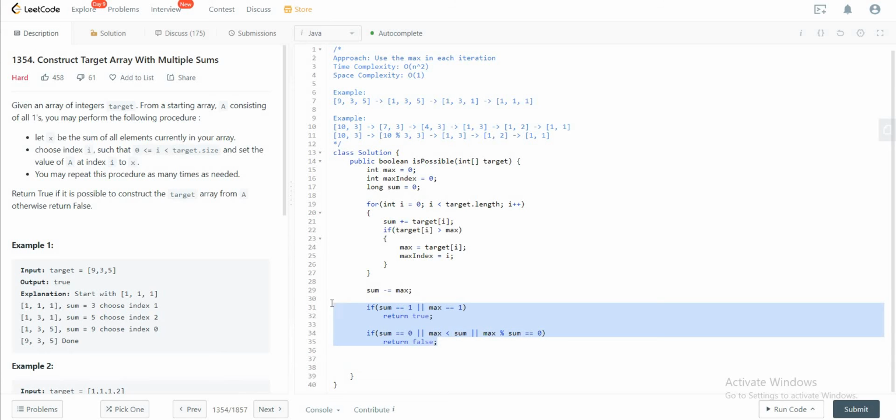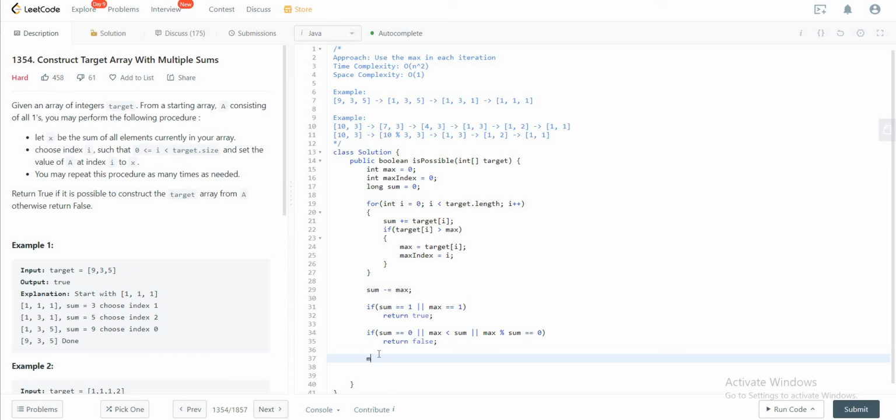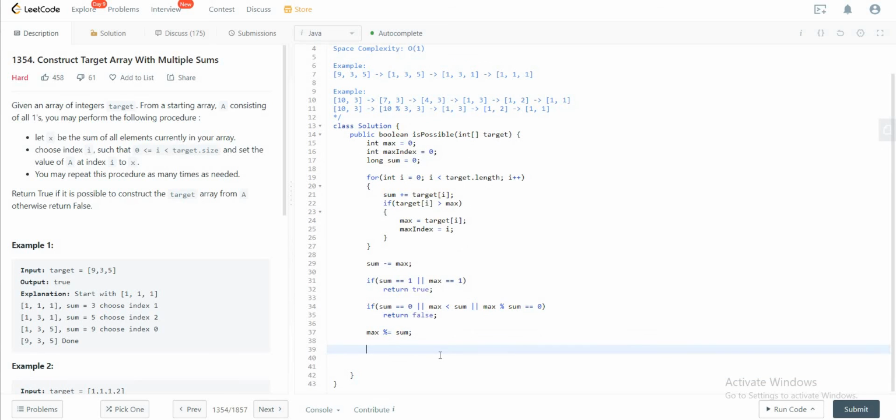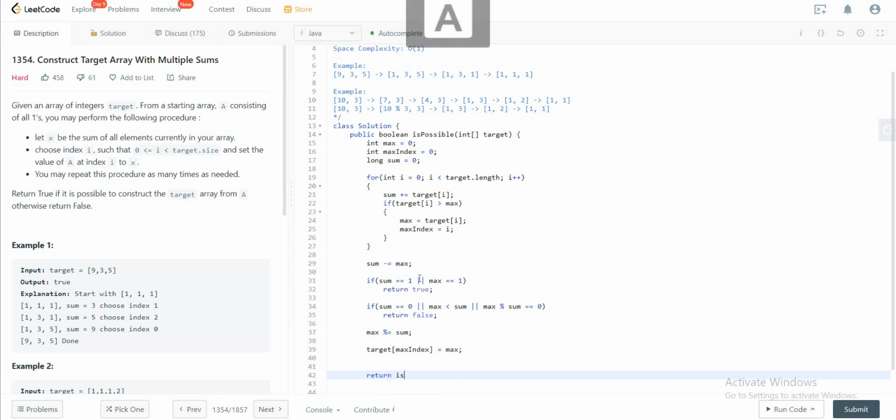If nothing has been returned here and here, you know there has to be more computation. So for example, you're done with step 1, you still need to continue doing that. To make it easier, the max that we have, we mod by the sum. And what do we need to do next? We need to reassign the max value. We kept track of the index using a max index right here. You need to reassign that as max, and then you need to call this method again, recursively, with the new updated value in the array.